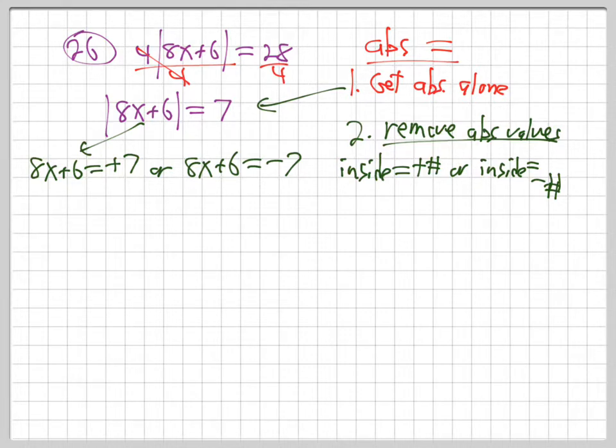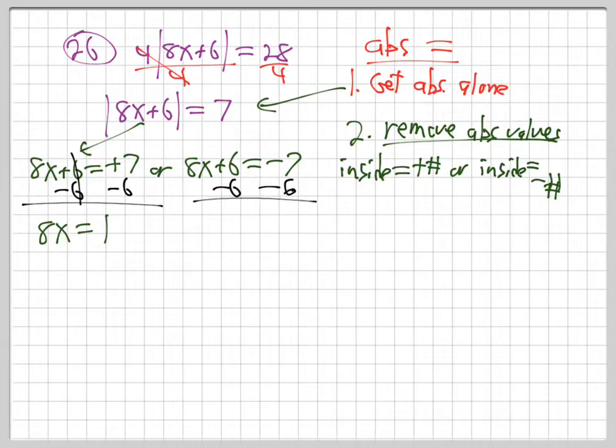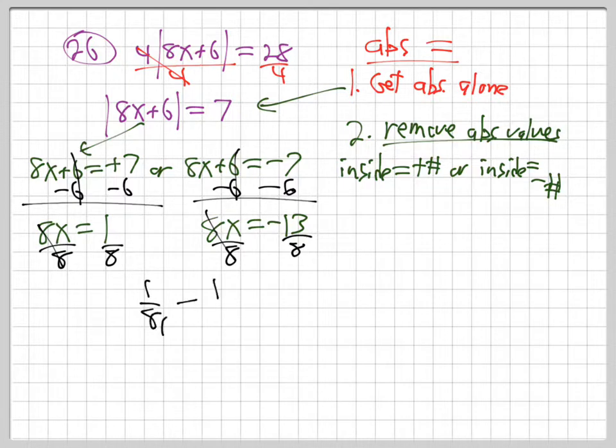And then you just solve both those for x, so subtract 6 from both. So 8x is 1. Oh, I forgot to do it on the other one, huh? Subtract 6. And last step to get x alone, divide by 8, divide by 8. There it is. The answers are 1/8 and minus 13/8. See how we always go on to get x alone on these last ones that are not multiple choice? There's our 2 answers. So you're going to want to put that on your 3x5 card.